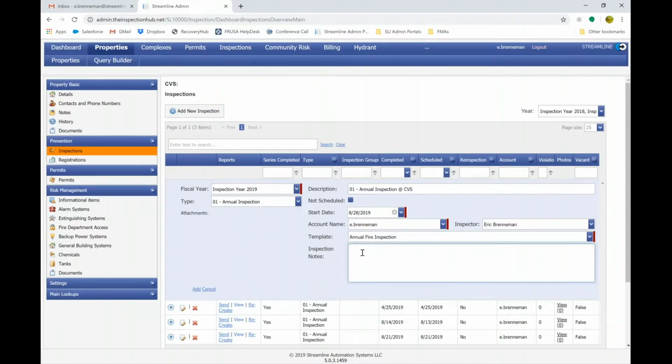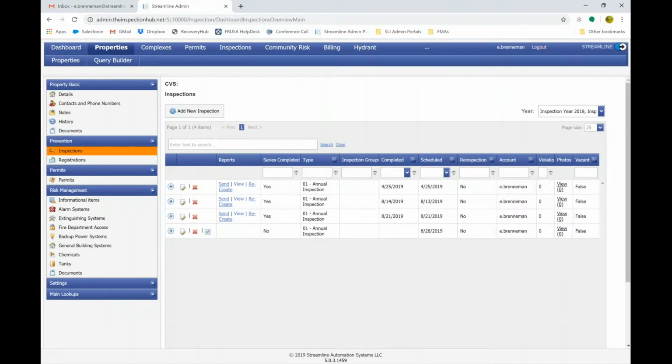Inspection notes are going to be customer facing. So you might want to say, see Betty on site. That's going to be who we coordinated this inspection with. And so if I want to throw that inspection note in there so that my inspector knows who they're supposed to talk with when they look at their tablet, they'll know. But they'll want to clear that out because it is customer facing.